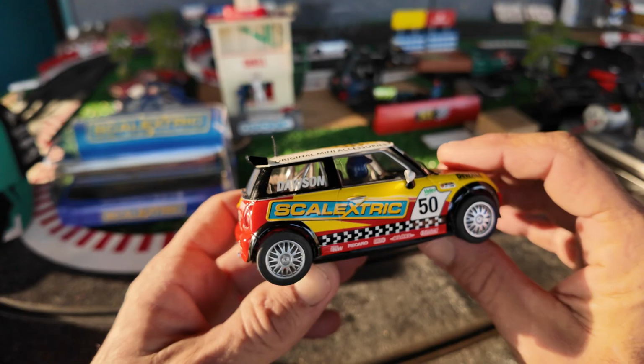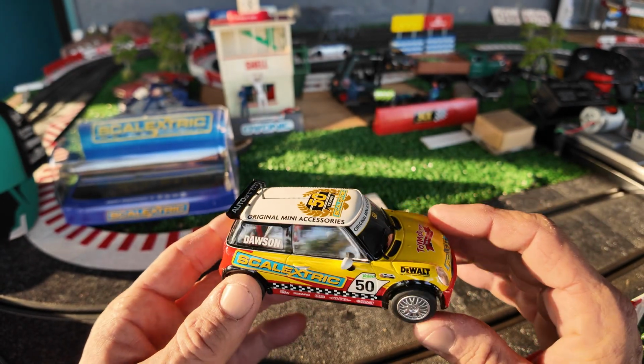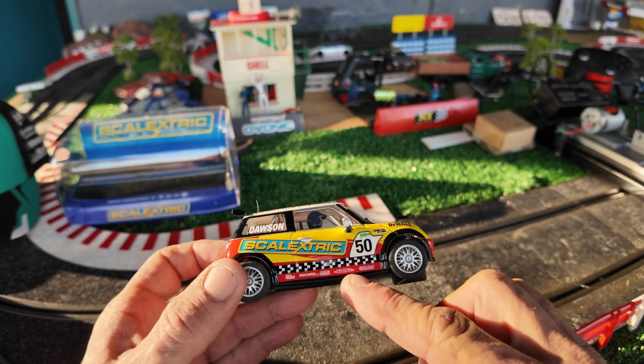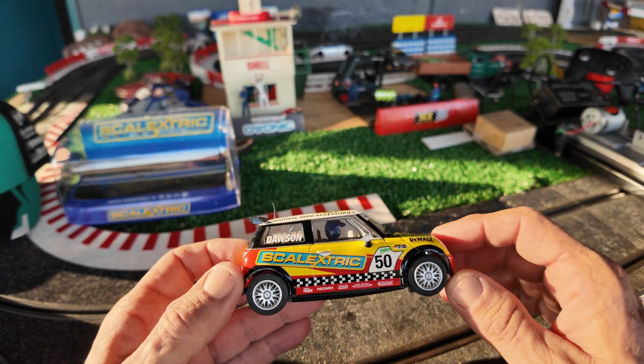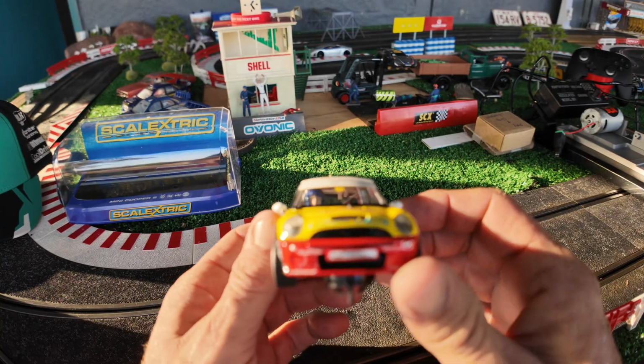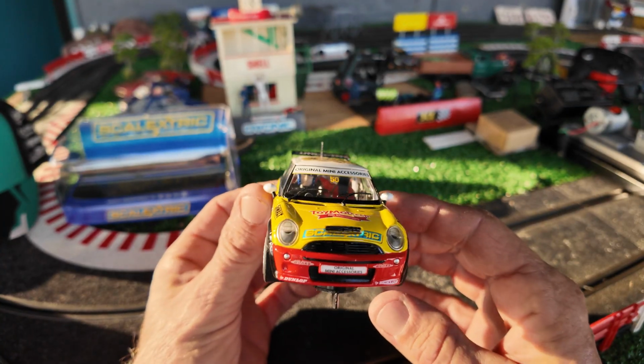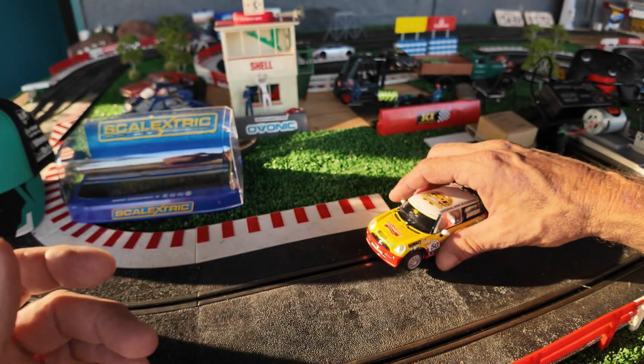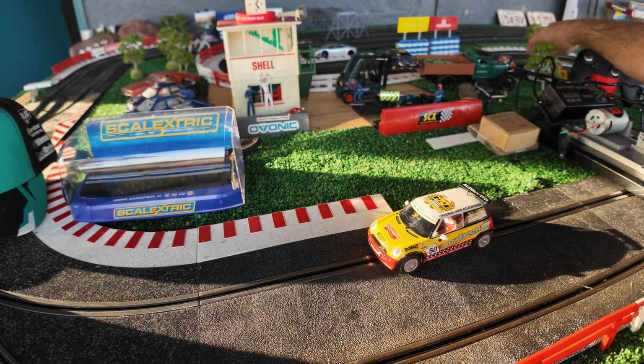Kyosho. Original Mini accessories. We got DeWalt power tools. You got Recaro, BBS, all these different Castrol down the side. That's sick. Number 50. So let's have a look at that compared to a scale of another size car.